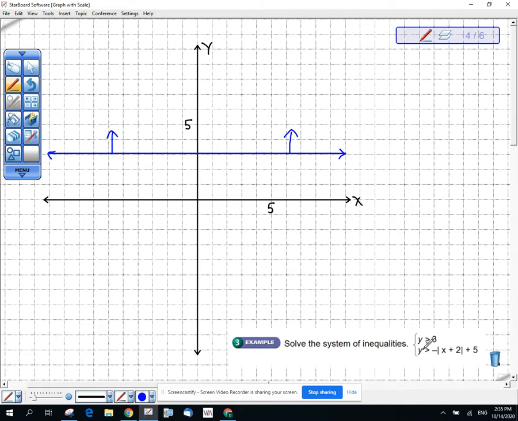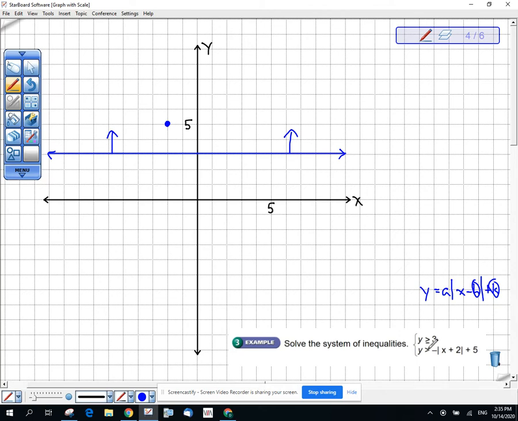And then the second one, y is greater than negative the absolute value of x plus 2, plus 5. This is in this form that we've seen before. And h comma k was the vertex, so this would be negative 2, 5. We would interpret x minus h and x plus 2 to be minus a negative. So negative 2, positive 5 is here. That's the vertex. This negative means that it's actually going to open down. And that negative 1 means that the slope as we go down is going to be down 1, right 1, down 1, right 1. So kind of a negative 1 slope here and a positive 1 slope going the other direction.